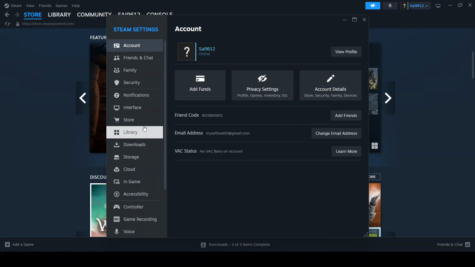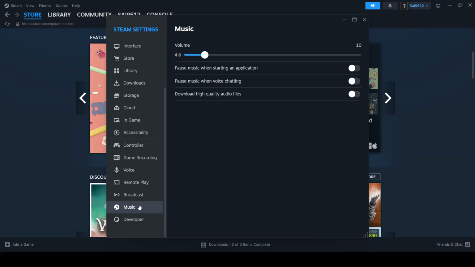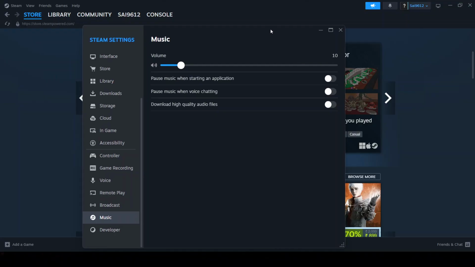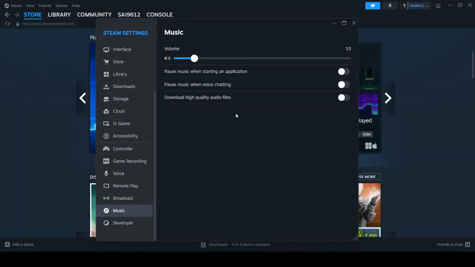In the Settings window, find and open the Music tab. This is the hub for telling Steam where your songs live, how it should find them, and how music behaves while you're gaming. To point Steam at your collection, click the Add button. A file browser will open so you can select folders that contain your music files. You can choose folders on your PC, an external hard drive, or even removable media.